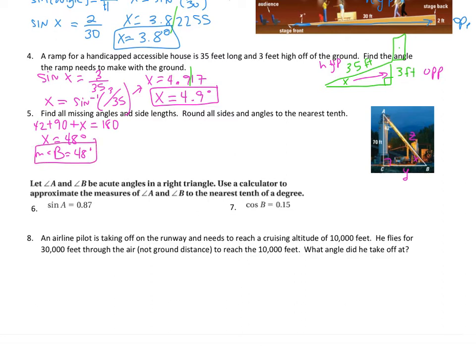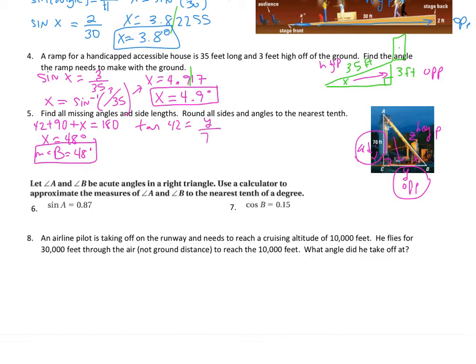So there's one piece. Next, we need to find our Y or the Z, and it's up to you what you want to find first. When we label this, our Y is our opposite, 70 is adjacent, and my Z is my hypotenuse. If I want to find the Y first, I have to use the side that gave me a number. So I have adjacent and opposite, so that would be tangent. Tangent of the 42 degrees is opposite over adjacent.